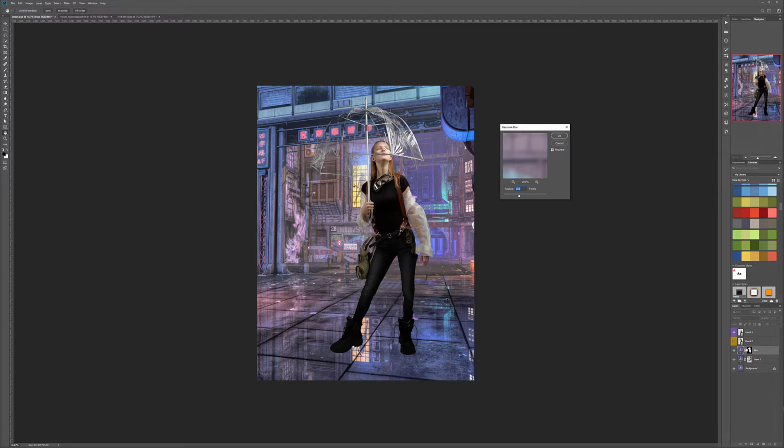Of course, because of our clipping mask, we don't overdo it, but I don't think this is too much. Maybe just around 8, 9, and it's up to you how you want it, but that will give us a little bit semi-transparent look with her coat and other things. Of course, with the coat, it's a little bit dark, too light, so we cannot see it. We will need to do a shape or adjustment for that.